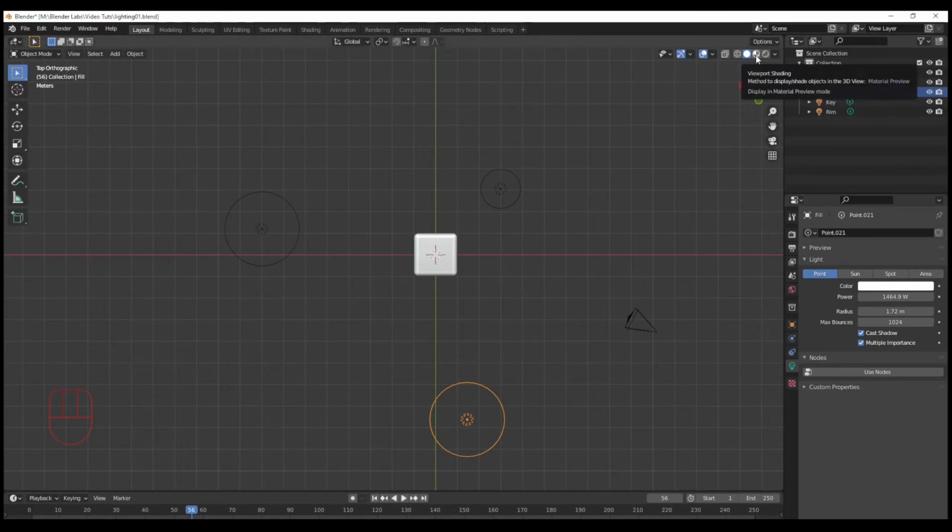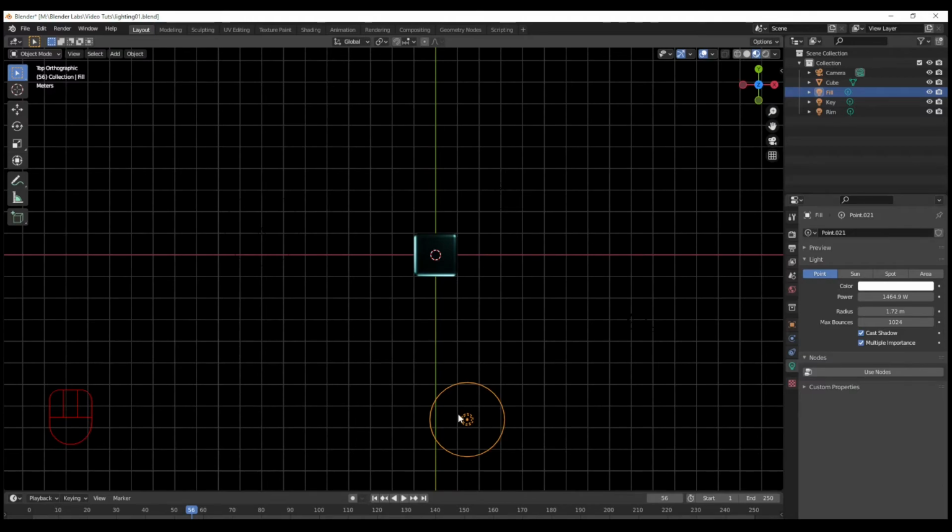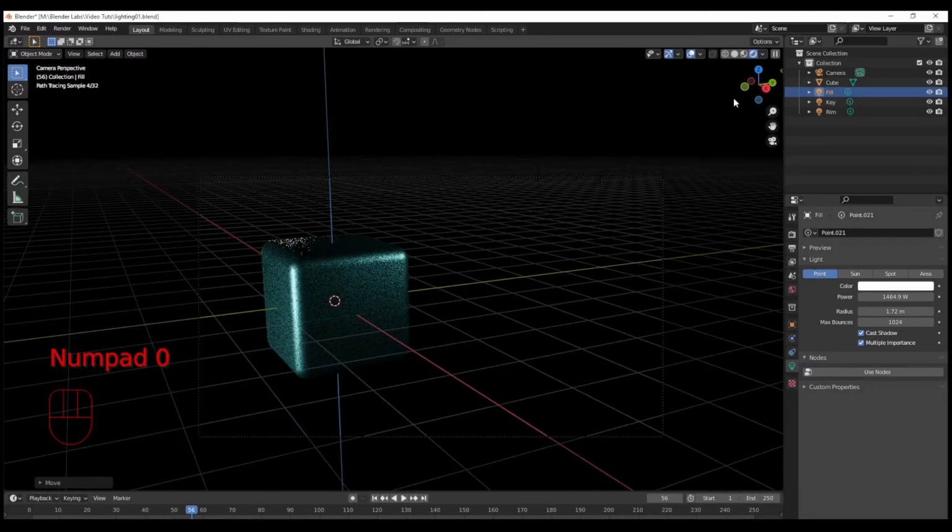You might want to do this too, is just quickly go into Eevee, go into Material Preview, and grab it and move it around and see its placement, just to make sure it's not a million miles away. But we're definitely lighting that face. We'll go into Rendered View and hit 0 on the keyboard, and look, that whole face looks great now. It's all lit up.